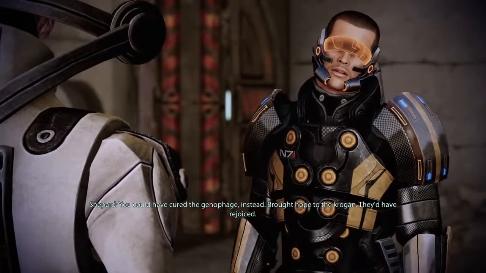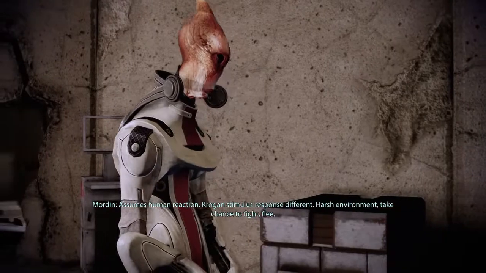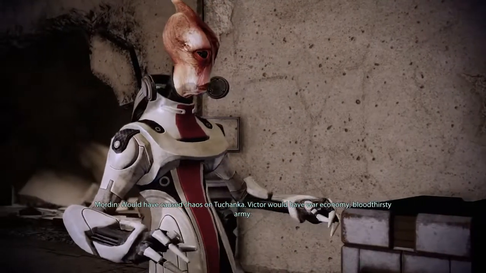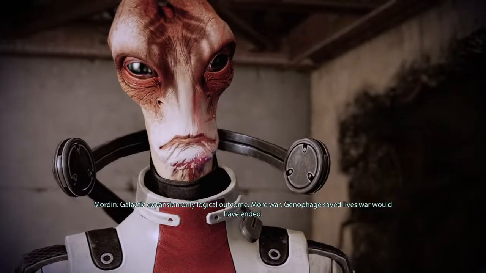Brought hope to the Krogan. They'd have rejoiced. Assumes human reaction. Krogan stimulus response different. Harsh environment. Take chance to fight. Flee. Would have caused chaos in Tuchanka. Victor would have war economy. Bloodthirsty army. Galactic expansion only logical outcome. More war. Genophage saved lives.